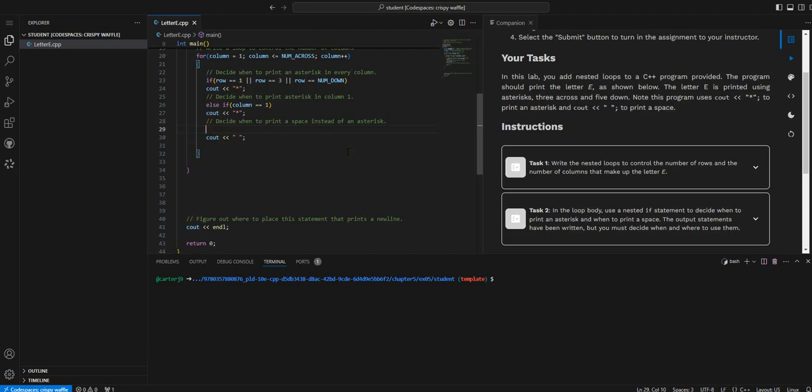So space, let's go. All we need is just else. Else. And there's your space. So now print a space, figure out where to place this statement to the line.